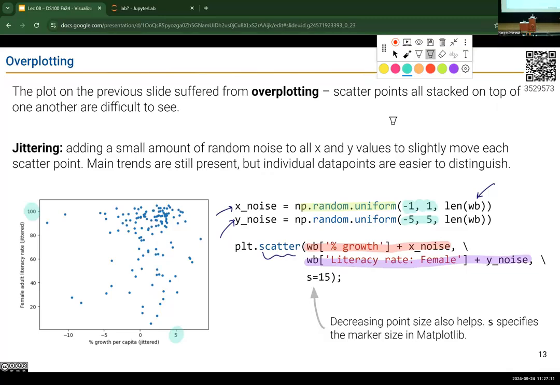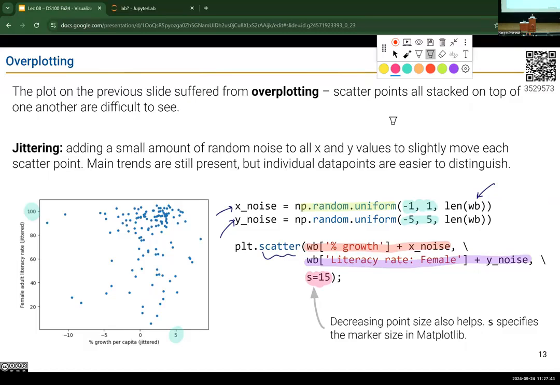The other way, in order to make sure that the points are not on top of each other, is to change the marker size. So here I'm saying that the size of each one of those dots that you're putting, let that be 15. And 15 is smaller than the normal value that is set, so it will also help to some extent. But these are general ideas that we're using so that the plot you get at the end, you can interpret it.